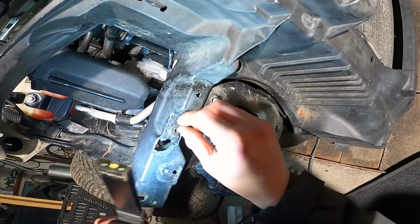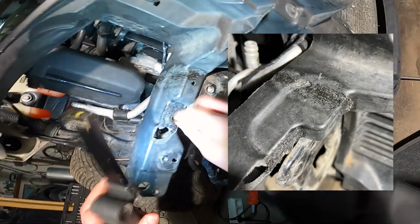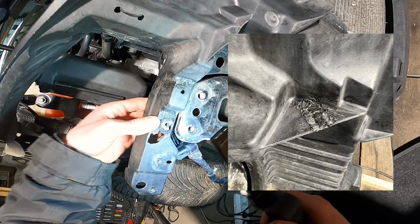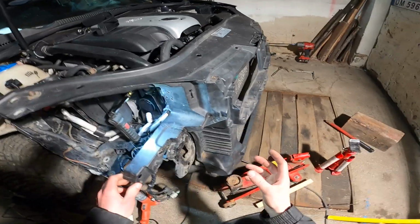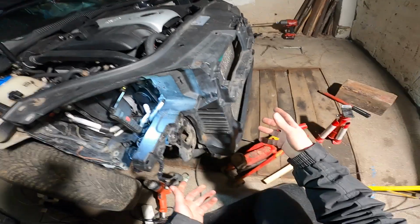So by the looks of things, I'm trying to move this, and honestly I think it's already stuck on nicely. I don't think it's gonna come off. I think I'm gonna leave it at that, start putting the parts back together, make sure this hole fits nicely, and I can put the bash bar back on.